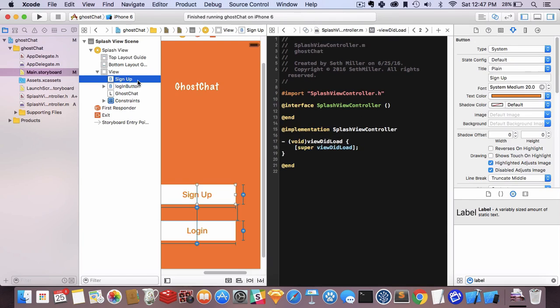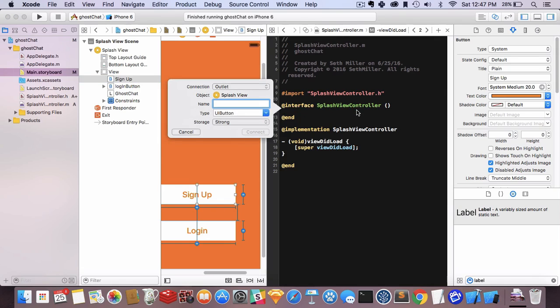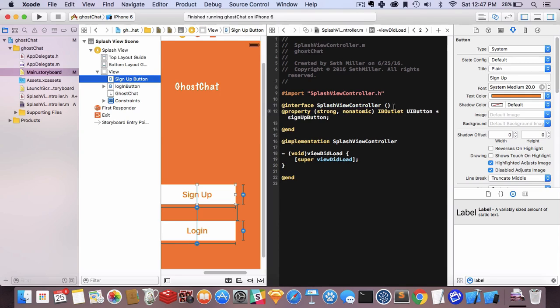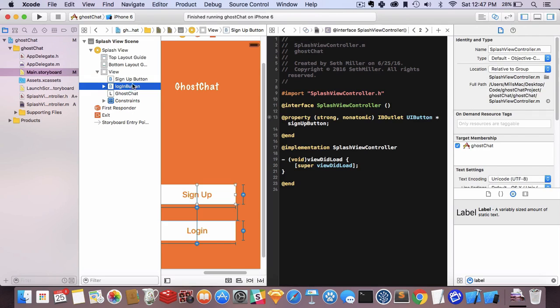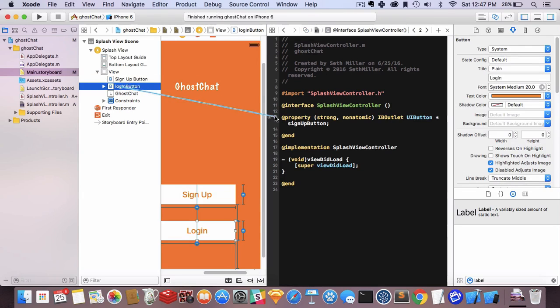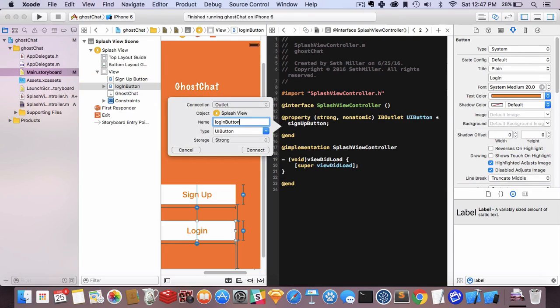Make sure you have the sign up button selected, and control click and drag it right below the interface, and then let go. This is going to create a connection to your code, specifically an outlet for the button so we can reference that button. Let's call it signUpButton. Cool. Let's do the same for the login button. Make sure you have it selected, and drop it right below the other property, loginButton.